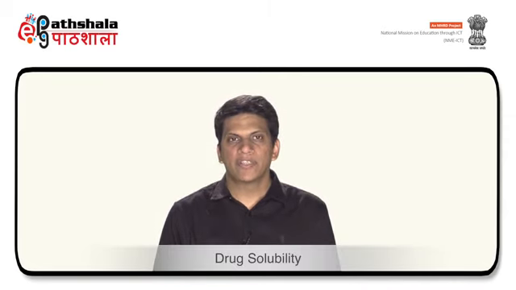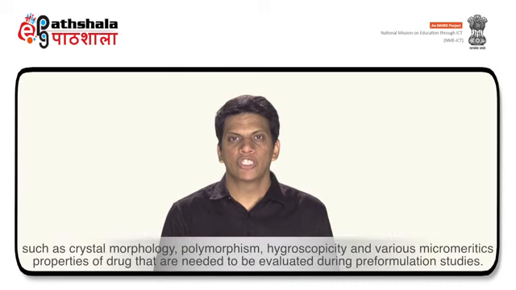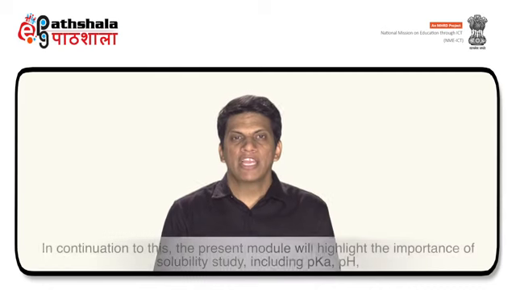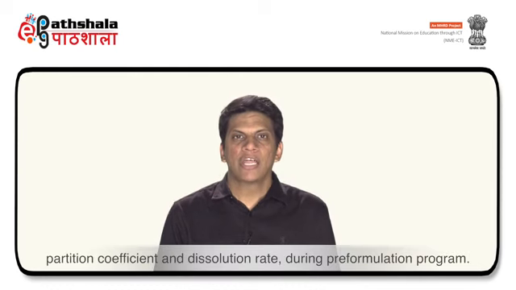Let us first start with drug solubility. In the previous module on preformulation, we have discussed in detail about objectives of the preformulation study along with solid state characteristics such as crystal morphology, polymorphism, hygroscopicity and various micromeritic properties of the drug that are needed to be evaluated during preformulation studies. In continuation to this, the present module will highlight the importance of solubility study including pKa, pH, partition coefficient and dissolution rate during preformulation program.